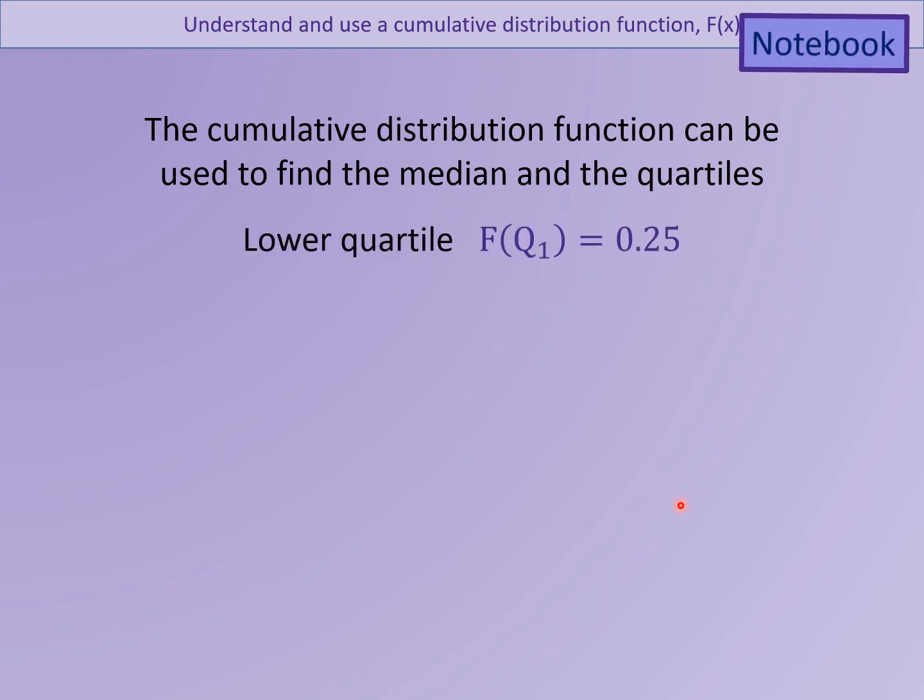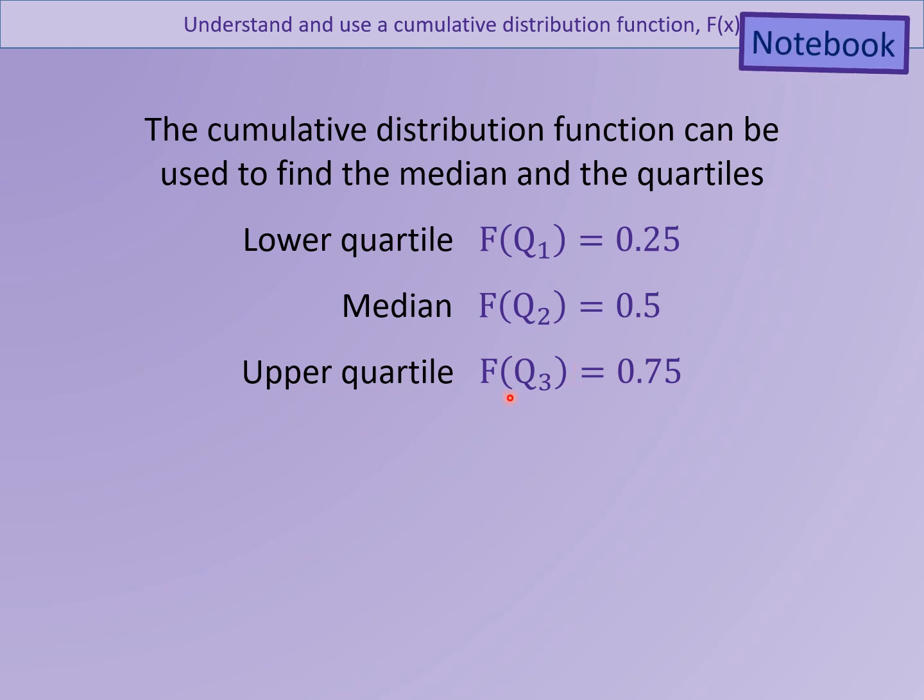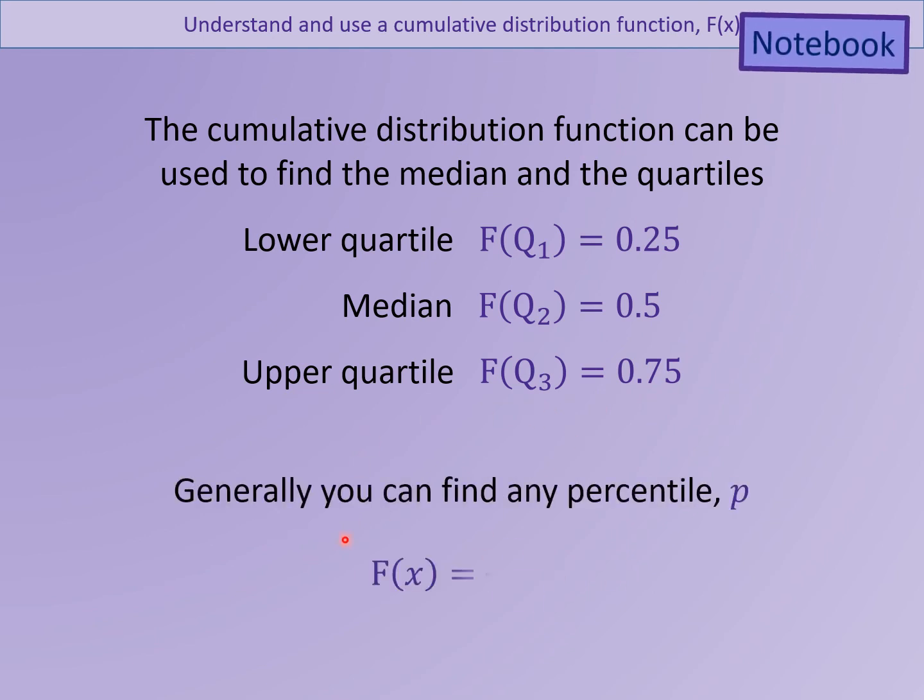A bit of a reminder: if they're asking you to find the lower quartile, that's when you set your F value to quartile 1, which is 0.25. The median is the second quartile, because 2/4 is a half. The upper quartile is quartile 3, that's 3/4, which is why it's 0.75. But they could also ask you any percentile, and you just put whatever the percentile is over 100. The bottom 10% you put 10 in. The top 10% would be 90 out of 100.